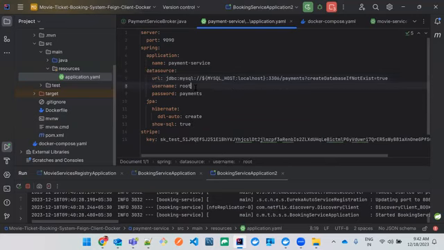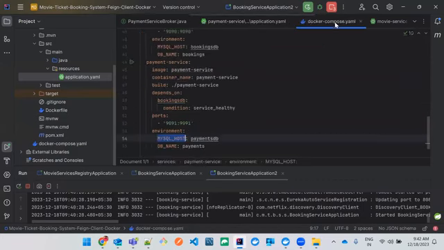Here by default, the username of MySQL is root, so I don't have to use a dollar value for this root. But sometimes we need to use it, because sometimes we can create a number of users, right? So here I can use this one, and I'll go to the Docker Compose db_name.